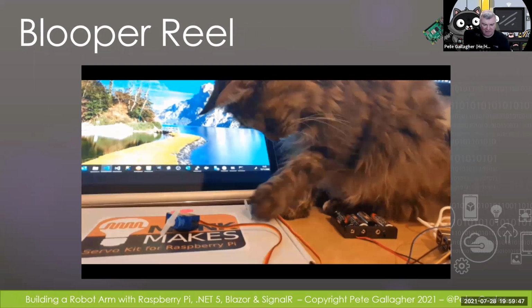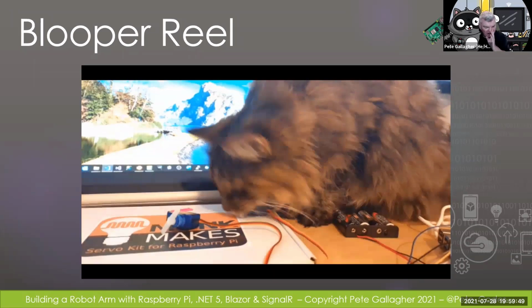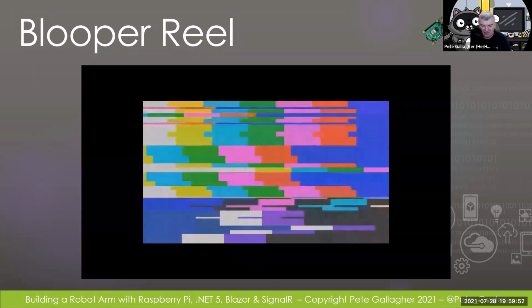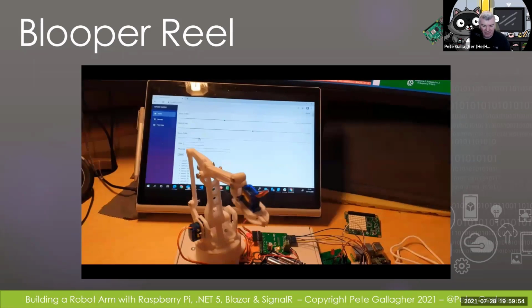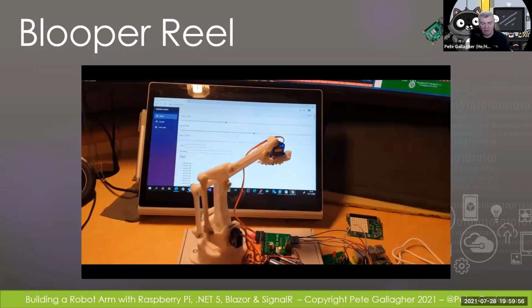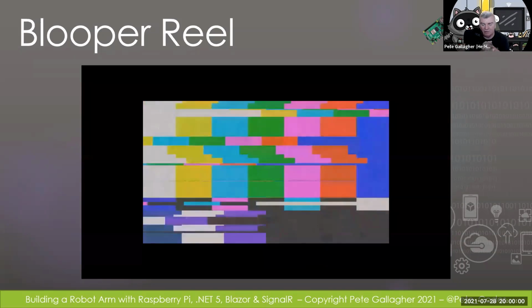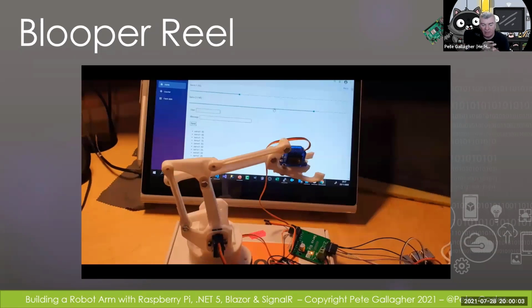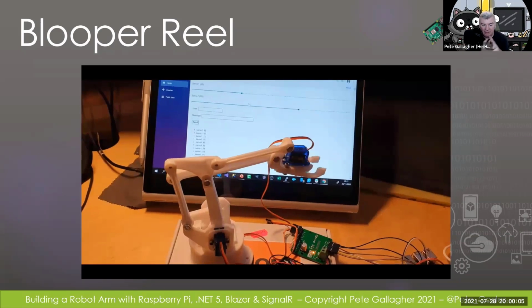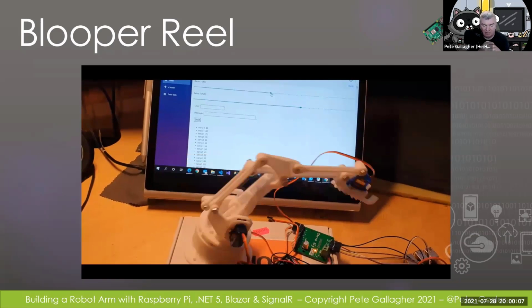There we are. So she'd get involved and knock this thing around, which, you know, was interesting until you're trying to work that way. The other thing is it can be really jerky. So this is what I was showing you. If you don't use that software PWM correctly, it gets really jerky. And if you don't fasten it down properly and it's really jerky, then it, you know, doesn't last very long.